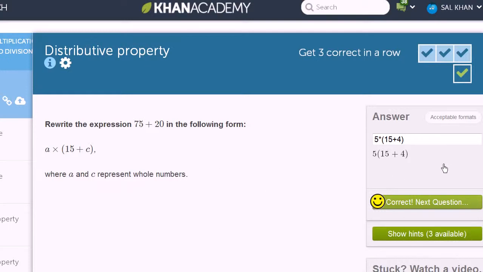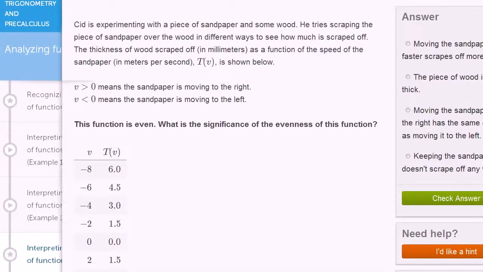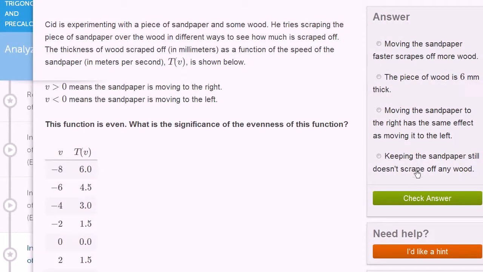So this is just a very simple widget to understand, does someone understand factoring and kind of undoing the distributive property? But then there's more complicated problems. And this is really the spirit of the Common Core. A lot of times in an algebra class, you'll have people talking about functions, evaluating functions, but the spirit of the Common Core is to really understand what a function is saying and really constructing functions. So this is an example of a word problem, an application problem, where the student really has to interpret the function to make some fairly nuanced conclusions about what's going to happen given the data that's going on.